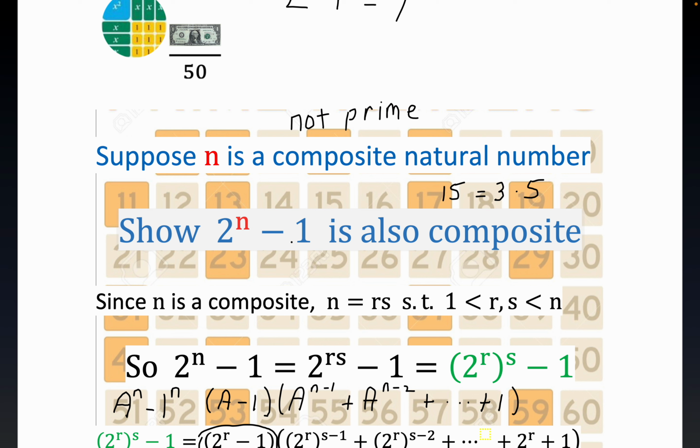So we've proved two things, and that might be more useful. If you run across something in this form that is prime, then assuredly n is prime because it is what they call the contrapositive to what we just proved.